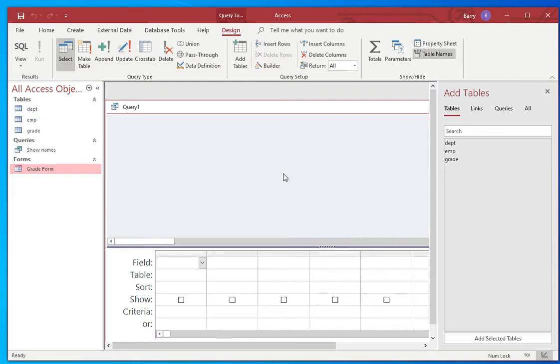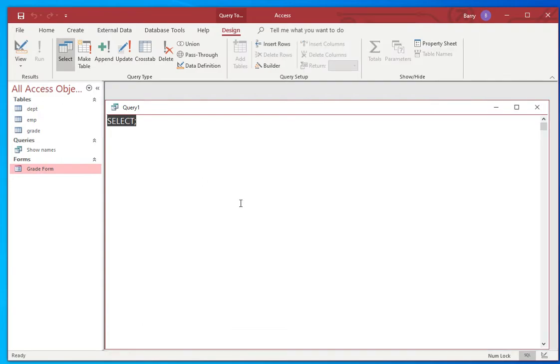We're focusing on SQL. And if you look over here in the top left-hand corner, you can see we've got this thing here that says Views. And what we can do is select to use SQL View. If I just tap on that, I've now gone into a very basic text editor where I can type SQL queries in. So let's type one in, the simplest one of all. Let's go select, and let's see all the information from the emp table.